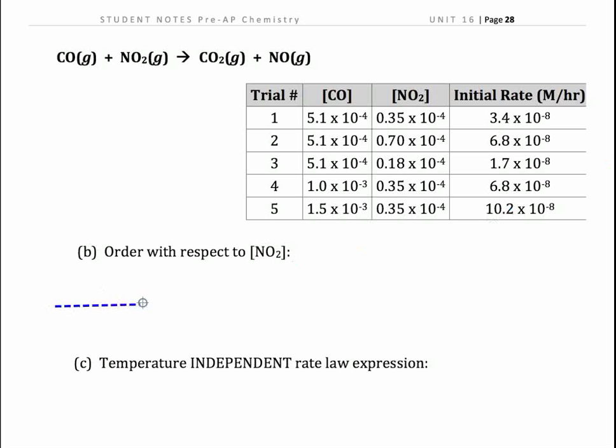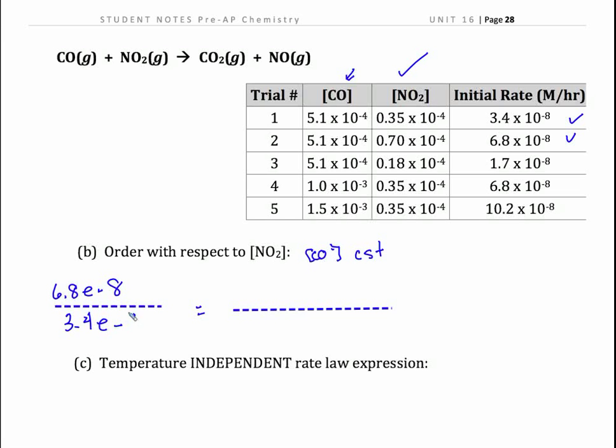Well, we're going to do the same thing. We're going to take a ratio of rate laws, and this time we want our concentration of carbon monoxide to be constant or controlled. Okay, now that happens between here and here. I mean, it also happens between 3 and 2 and 1 and 3. So any of those will work. Any place where this is constant and this varies will work and get you the value you need. So I'm going to put my large rate on top of the small rate, so I'm not dealing with fractions. And that way, hopefully my order will be self-evident.